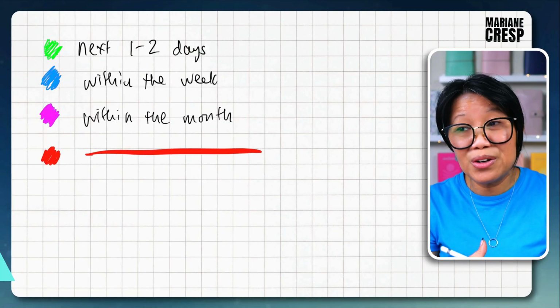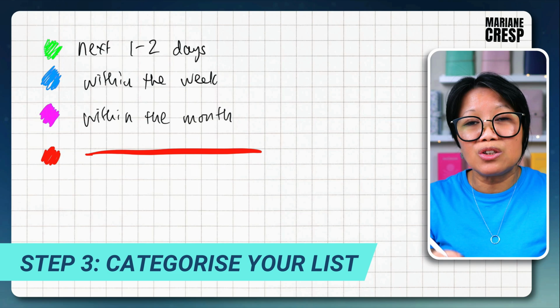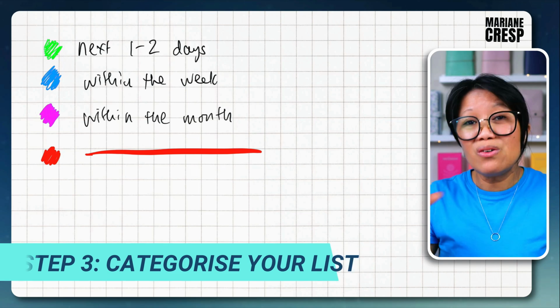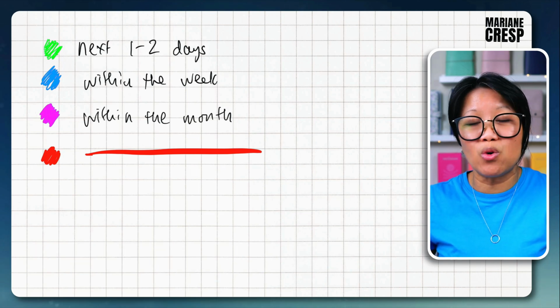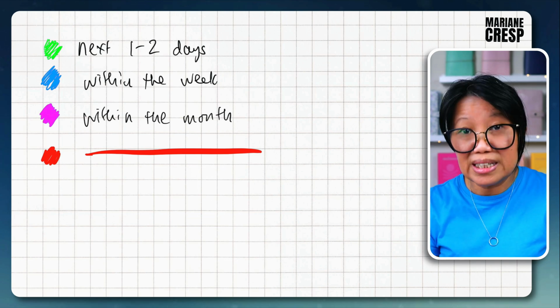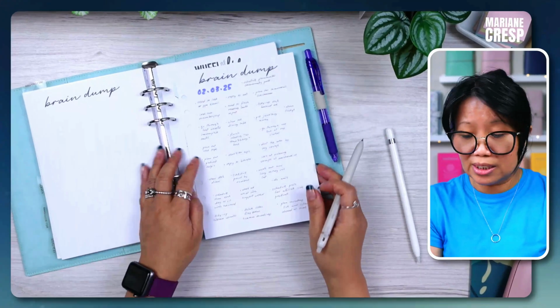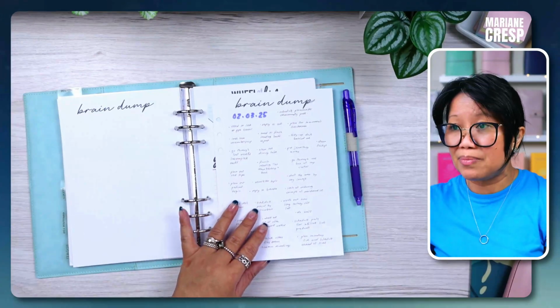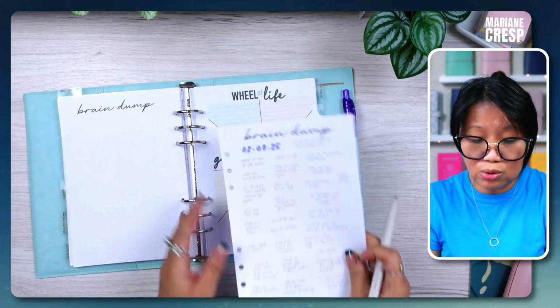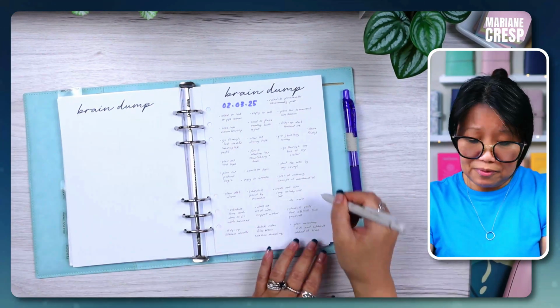This is my color code. Color it any way you want. So this we're going to use to help categorize all that brain dump that we did for the 10 minutes. I'm going to go through a few different examples of the things I have on here. As you can see from my own brain dump, it's just everywhere. I've just put little dots, like little bullet points, and then just fit it in wherever.